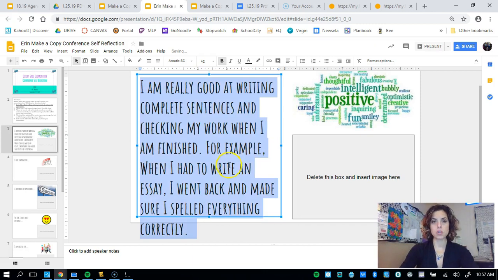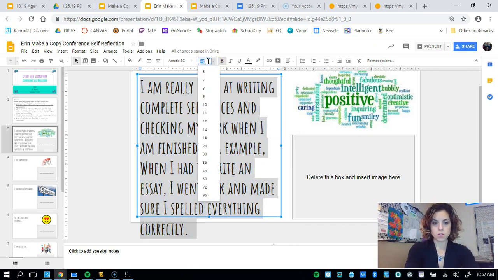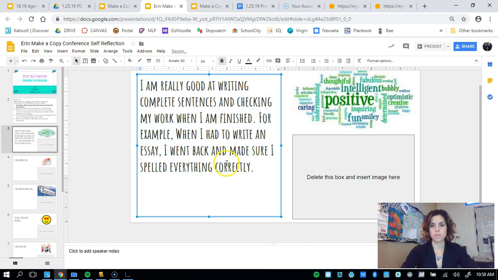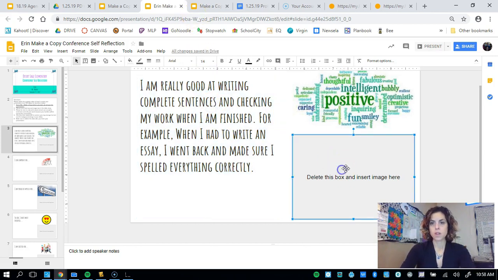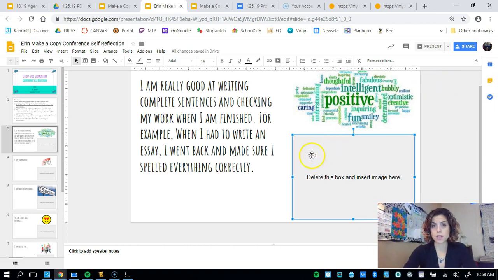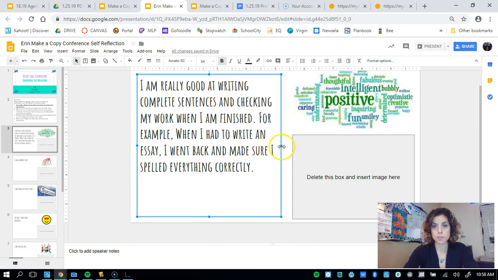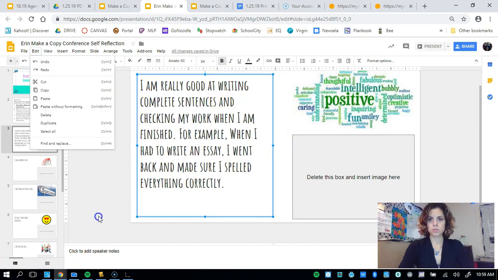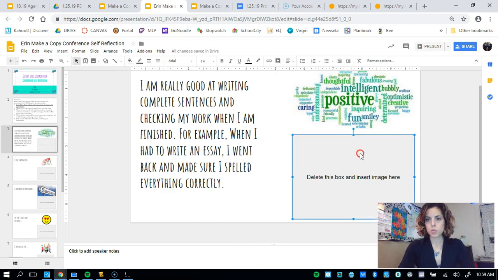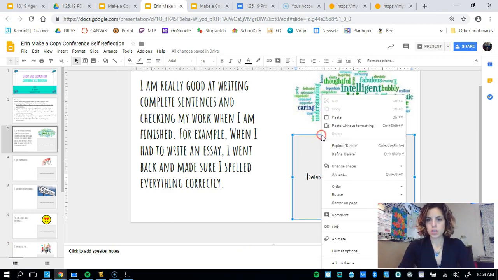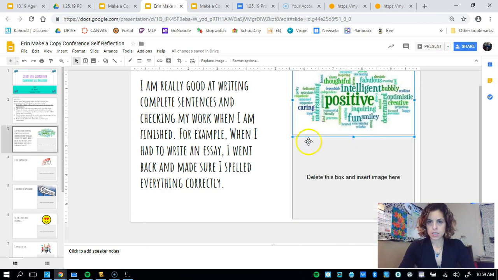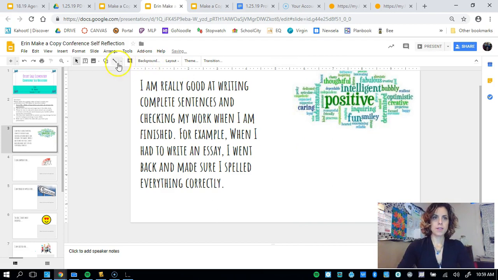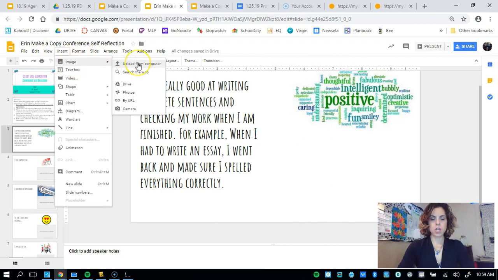And if it doesn't fit on the page, you can change the font a little bit, and then adjust it when you're done. So now if you want to find a picture of something to represent what you wrote, or you can actually take a picture of the essay that you made, you can put it in right here. So I'll show you an example of how you would do that. The easiest way to do an image would be to just delete the box and then go to Insert Image, and there's options.